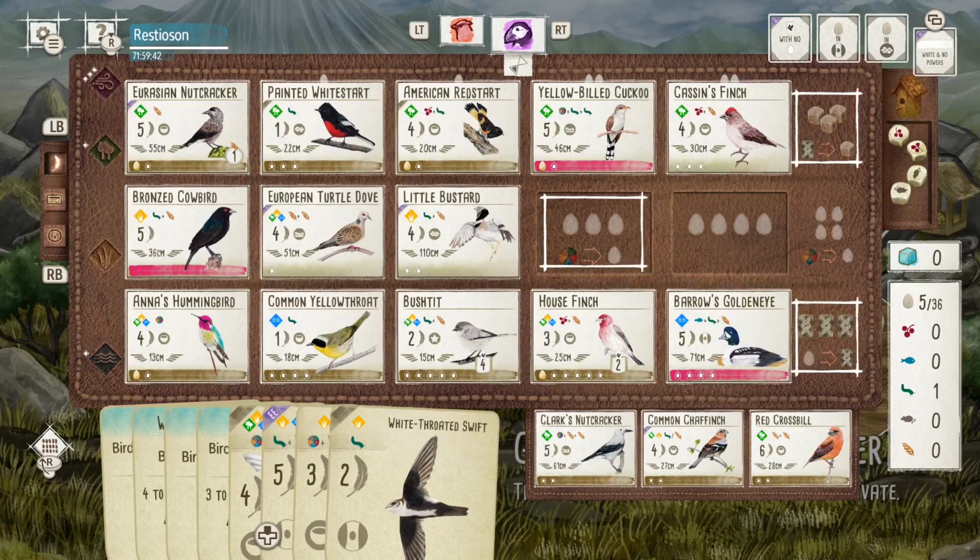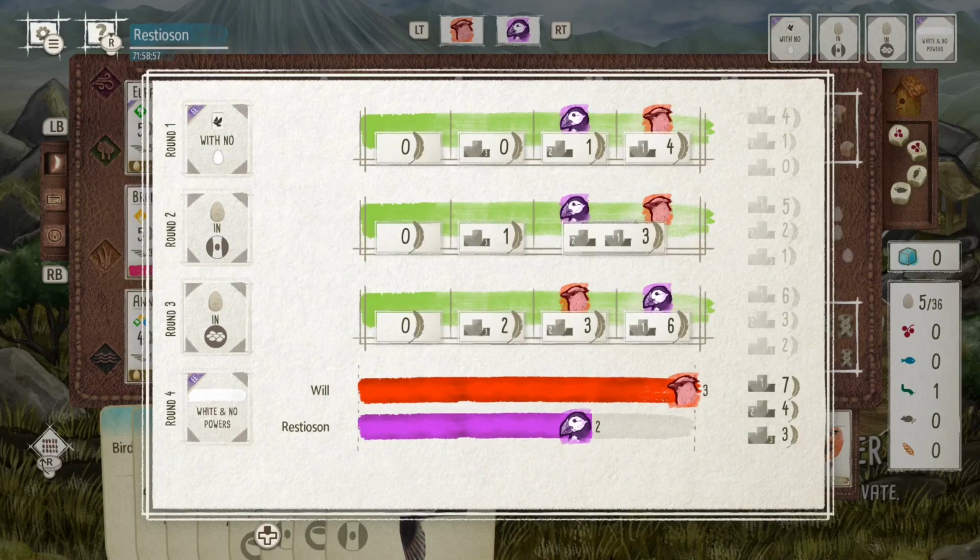And as well, that's my third white and no power bird played in this round to help the end of round goal. So a few extra points there, thanks to that Caster's Finch. Such a nice final play there. So here we go. We do indeed win that final end of round goal. Very, very nice getting those 7 points.